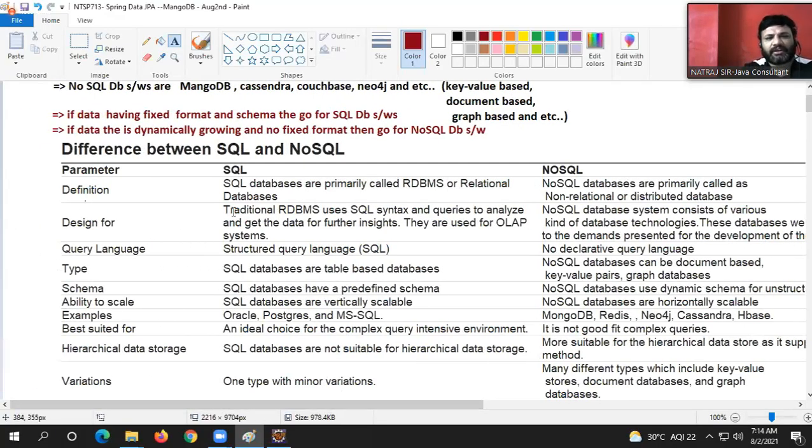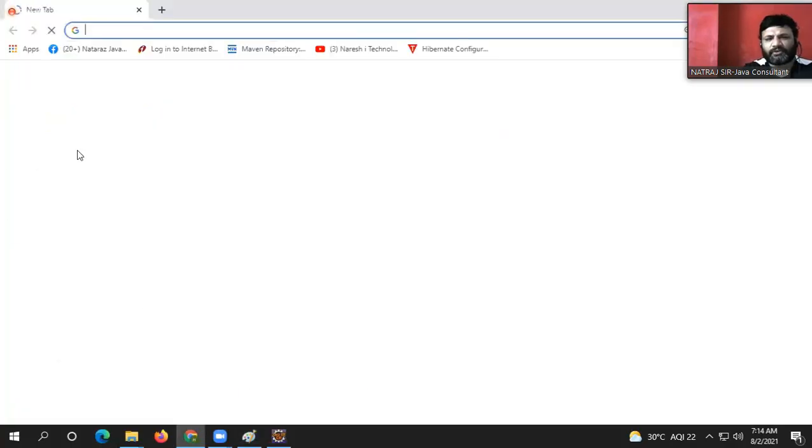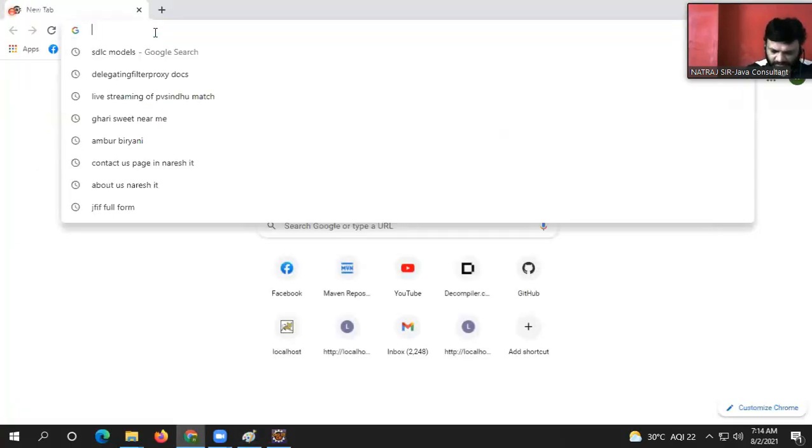Traditional RDBMS uses SQL syntax and queries to analyze and get data for future insights. So they are used for OLAP systems.